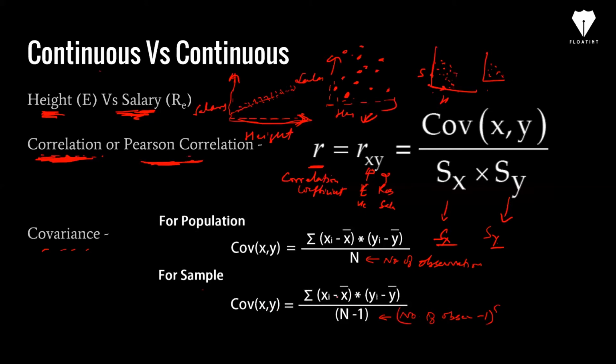And the same thing will be followed. You subtract each explanatory element with its mean, and for the response also you take the mean and subtract it, multiply, take the summation, and divide by n minus 1. Then you divide by the standard deviation of x and the standard deviation of y, and it will give you the correlation. You got that number, right?